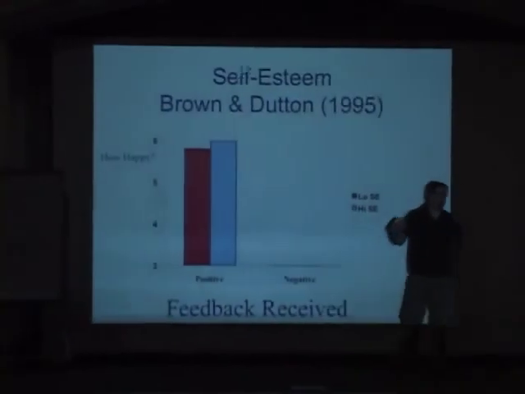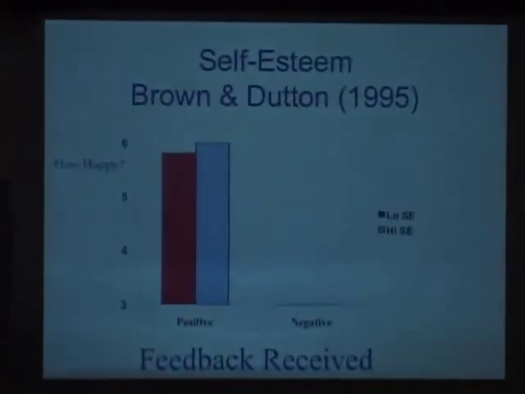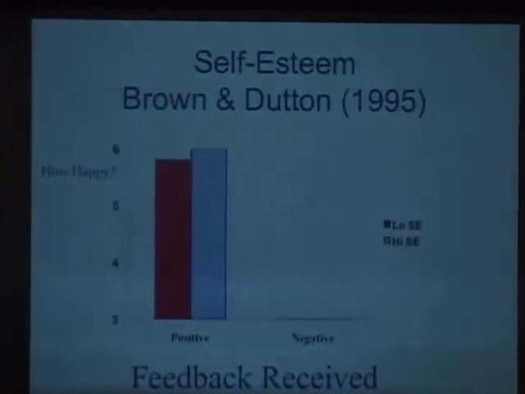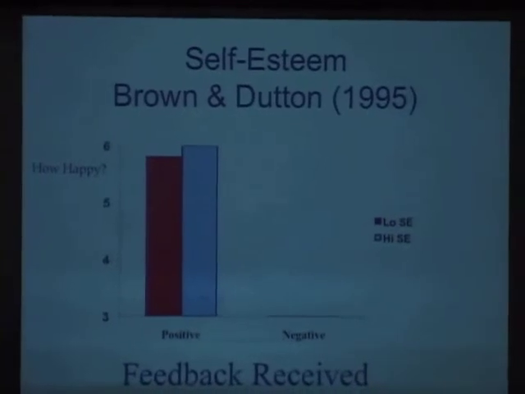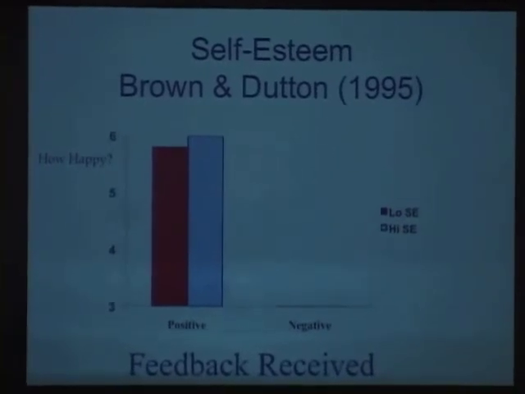Okay, so I'm going to show you a number of studies that speak to some of these issues. This first study was done by Jonathan Brown, who got his PhD here with Shelley Taylor. In this study, and lots of studies that I'm going to show you, people come in and they get some kind of feedback. Either they're told something positive about themselves or something negative. They are given some kind of test, like an anagrams test, which is rigged for them to either succeed or fail.